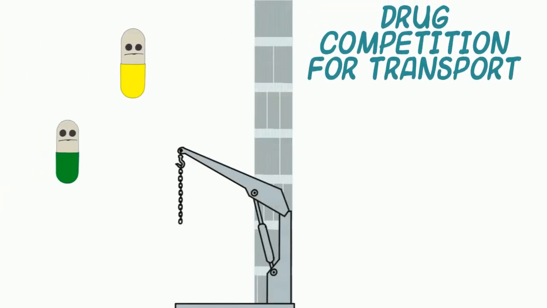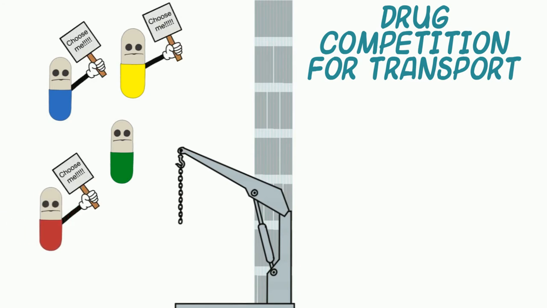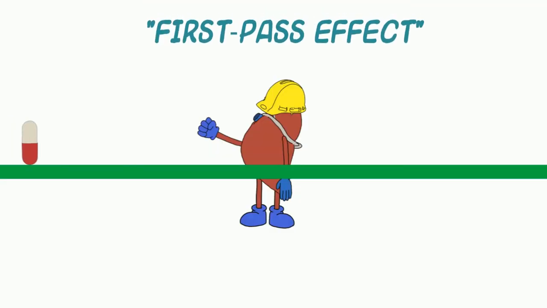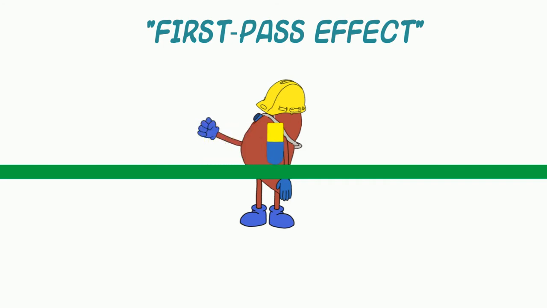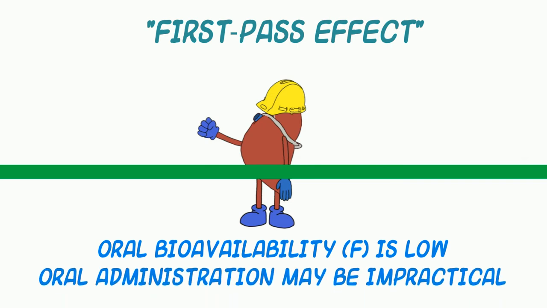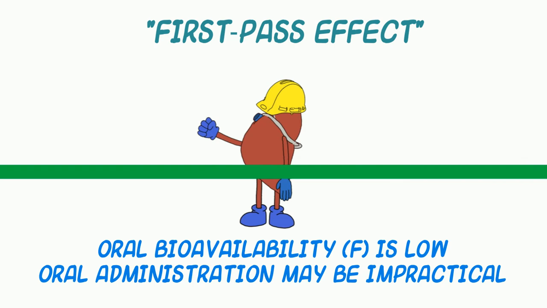Epithelial permeability can be influenced by disease, and co-administered drugs can compete for epithelial drug transporters. Efflux transport proteins and drug-metabolizing enzymes are located in the GI epithelium and can block absorption or lead to drug metabolism in the gut — either way, the drug does not reach the circulation. As drugs are absorbed and pass into the hepatic portal system, the tendency of the liver to extract the drug — the first-pass effect — is impacted by hepatic transporters and enzymatic ability. If over three-quarters of a drug is extracted on first pass, oral bioavailability (F) will be dramatically reduced, requiring much higher oral dosages or making oral administration impractical. Lidocaine is a good example of a drug that cannot be given by the oral route.